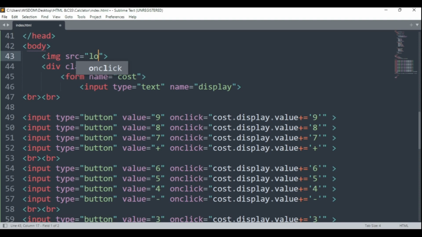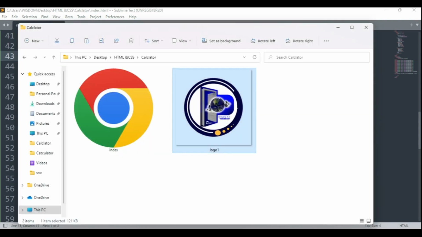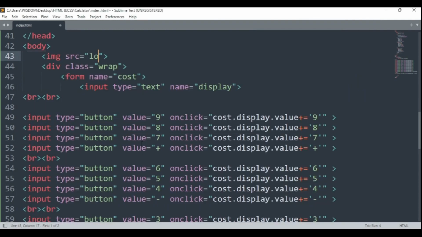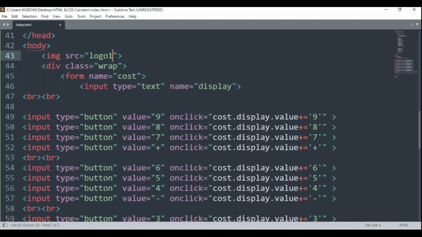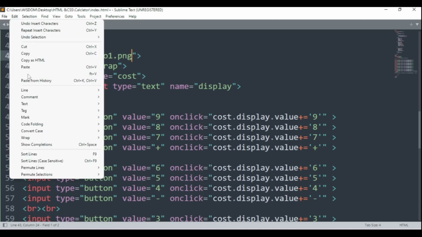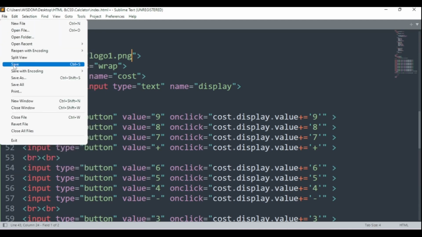Let me check. Okay, it's logo1, L-O-G-O-1, so logo1 dot png. Then after that I'll click on file and click on save.